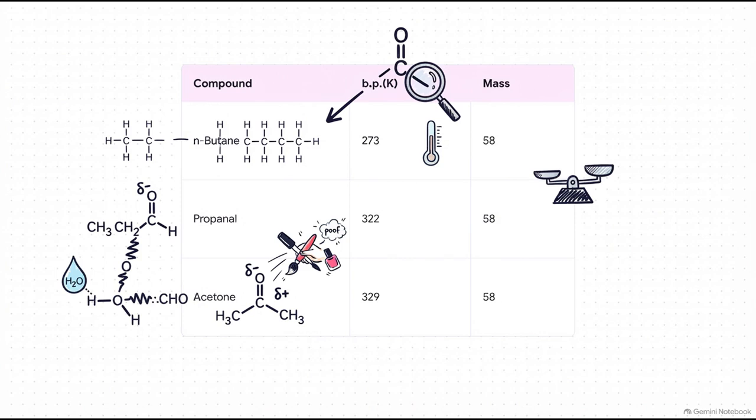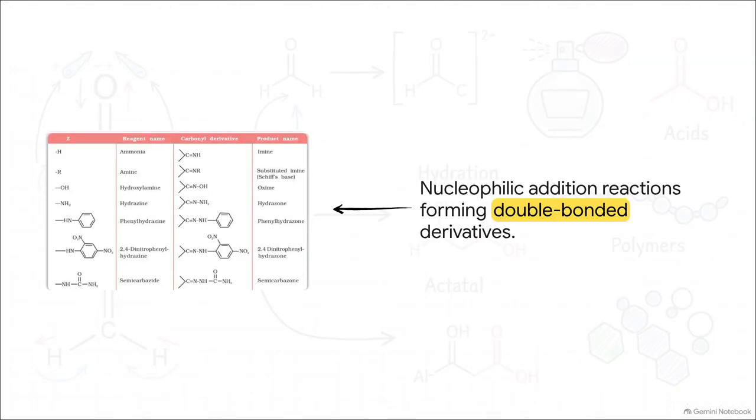Plus, the smaller members of this family are highly soluble in water because they can actually form hydrogen bonds with water molecules. Because that carbon center is electron deficient, it absolutely loves to react with nucleophiles, which are species that have extra electrons to donate. Notice the pattern in these nucleophilic addition reactions with ammonia derivatives. You don't need to memorize this entire set right this second, but just look at how the nucleophile attacks, water gets eliminated, and we form these beautiful double-bonded derivatives like imines, oximes, and hydrazones. This pattern is a massive staple of your organic chemistry syllabus, so getting comfortable with it is a game changer.